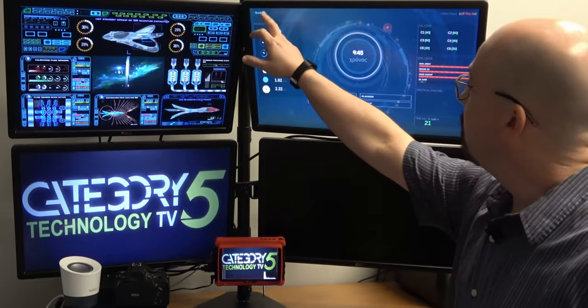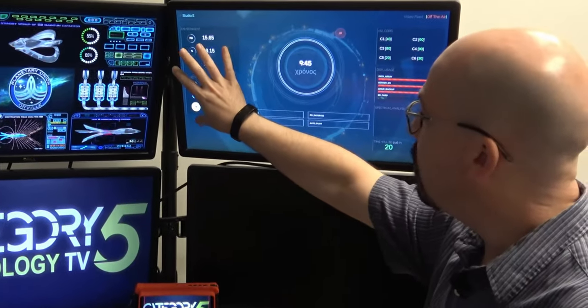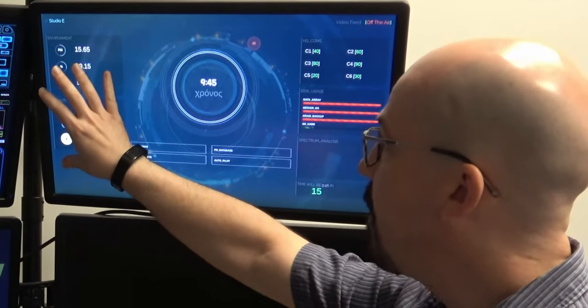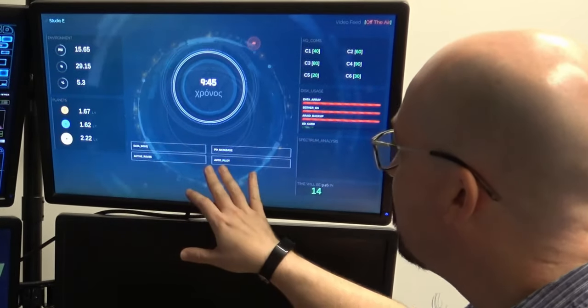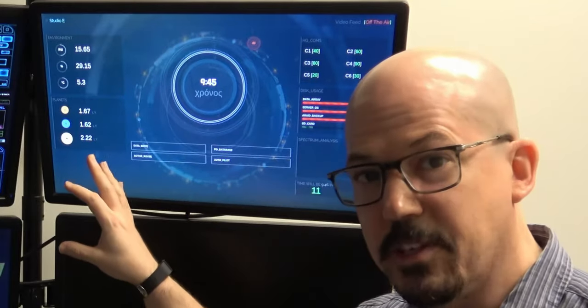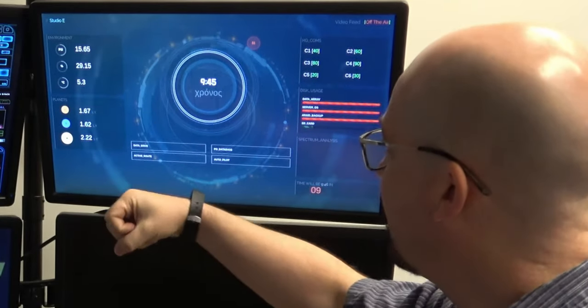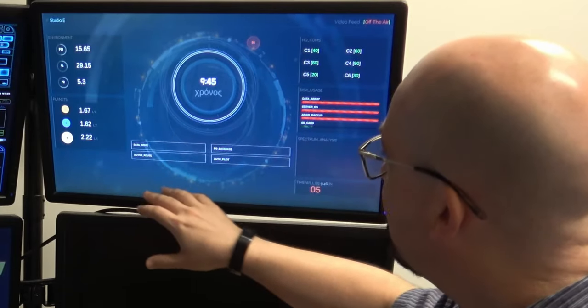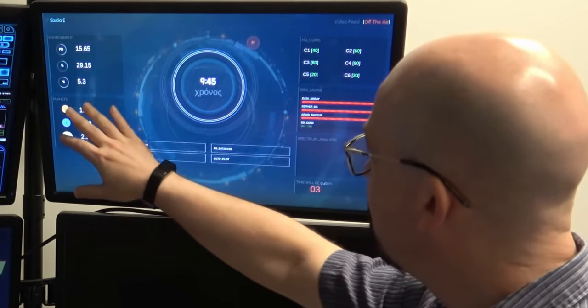So we've got Studio E up here. These are the only things that are not functional. These are just eye candy right now from the original theme. I've left them in just so that there's some filled space there. No point in removing them and having it not look symmetrical. So with this, we can ignore those things.